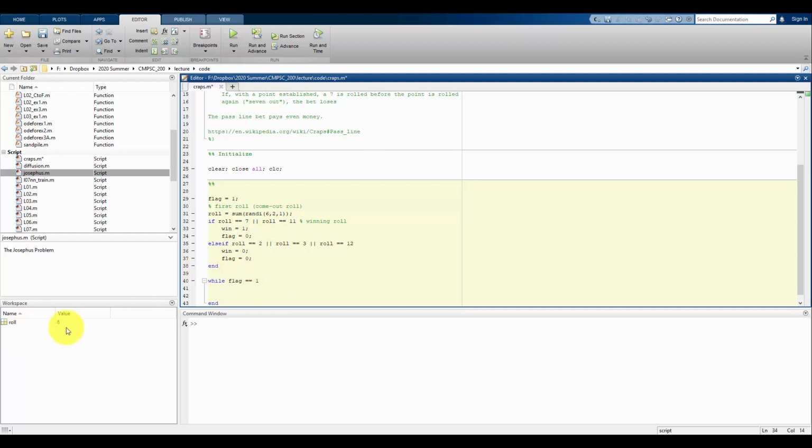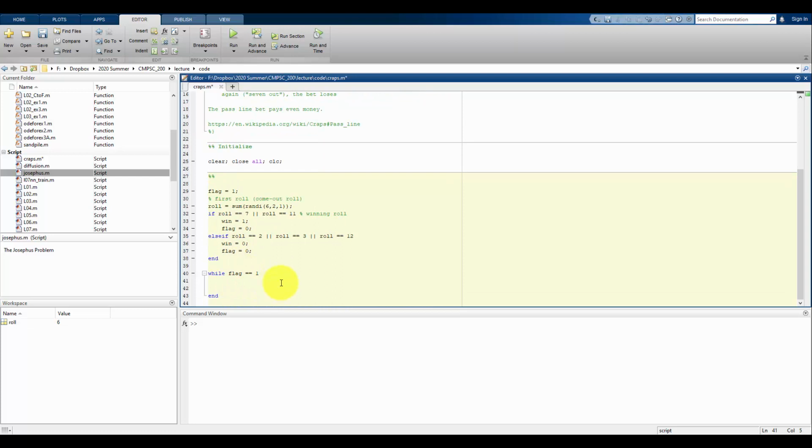But like here, if I rolled a 6, well, it doesn't hit the first if statement. It doesn't hit the else if statement. So flag is never changed from 1. It remains 1. So I will enter this while loop. Now I could have also done this maybe with an else statement here. But then I'm going to have like a while loop inside an else statement. That's not a huge deal. That would be another way to do this. I'm going to do it otherwise using this flag statement because there's other things that can set the flag to 0. And I think it'll be easier to do it this way, but there are definitely alternate ways to do this.